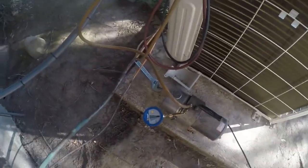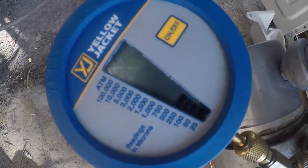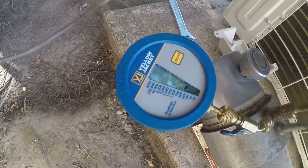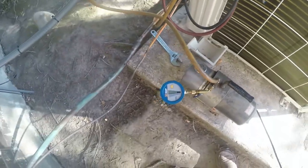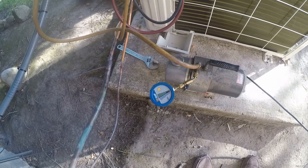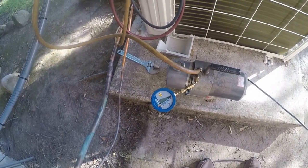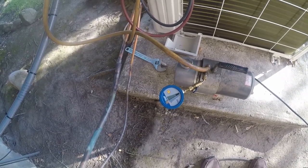So I wanted to give you guys a little update. We are at a 250 micron vacuum here. I don't know if y'all can see that on the camera, so you might have to just trust me. It's 1, 2, 3, 4 bars, and that's 25, 50, 100, 250. So that's pretty much a good vacuum, but I'm gonna let it run to pull any moisture or anything else out of the system, because I know I sucked air into the system earlier. So I'm just gonna let it run and run and run for a little while I do other things.